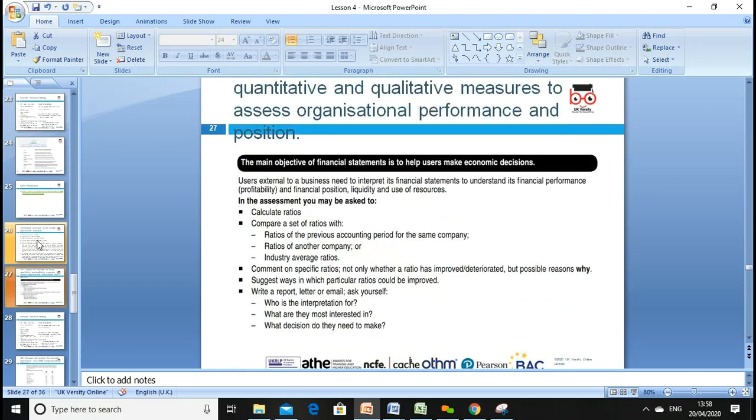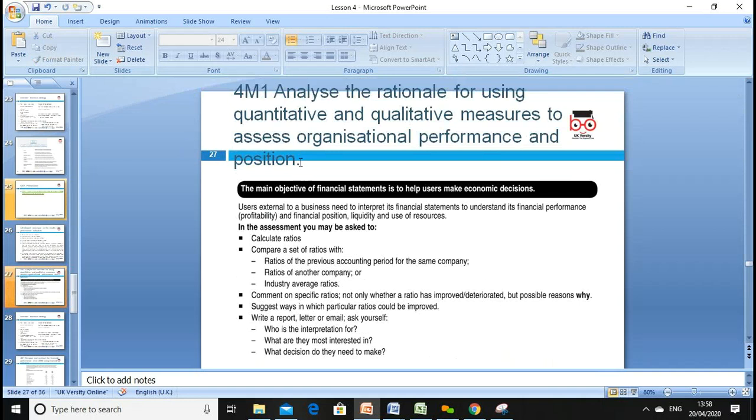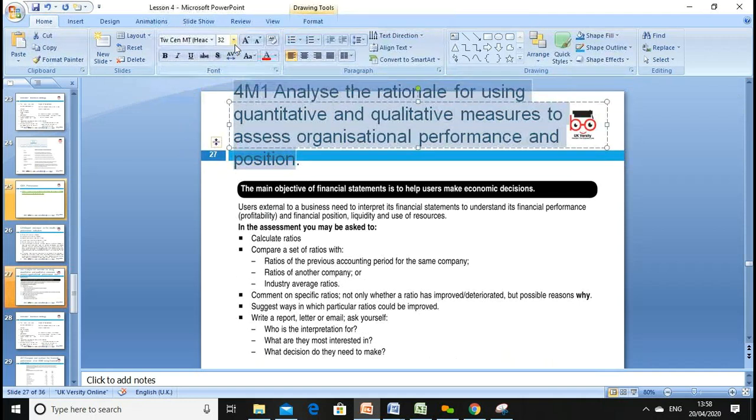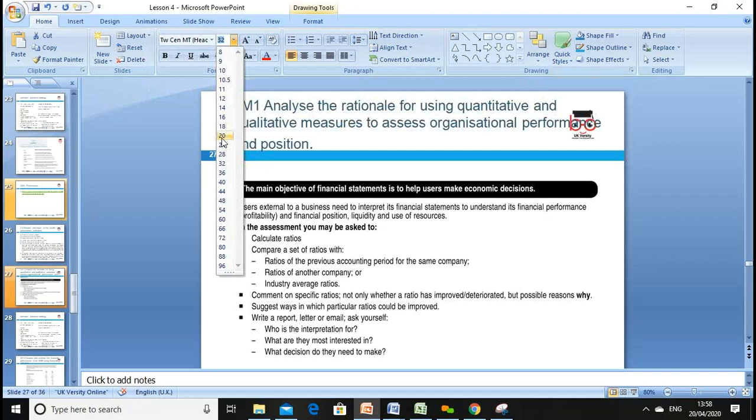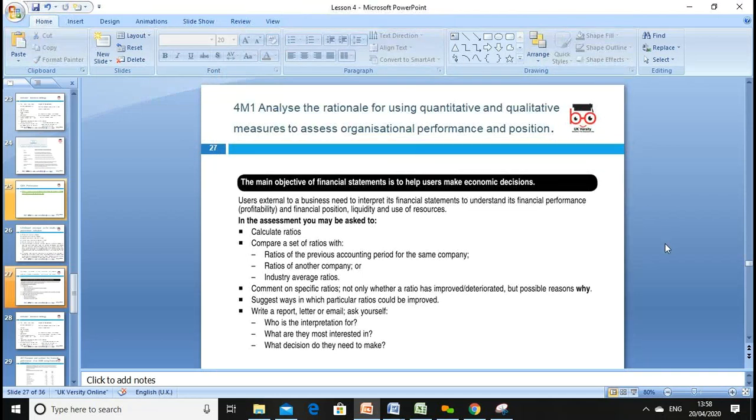And further, we need to look at the company's future policy, their contracts and future contracts, and so on. Qualitative and quantitative measures assess the performance of the companies. So that's what we are looking for. If you want to hit the merit criteria, we need to look around. The main objective of the financial statement is to help economic decision making.